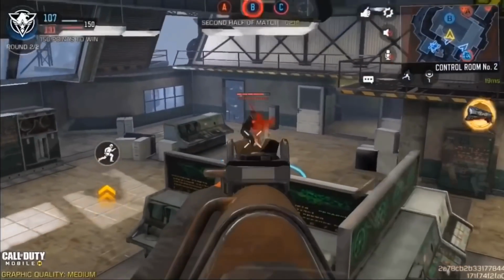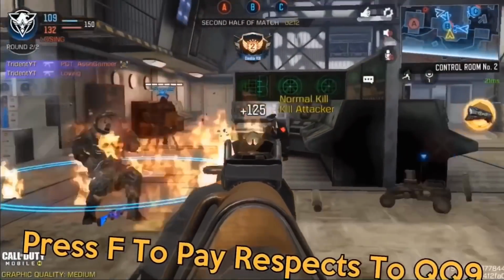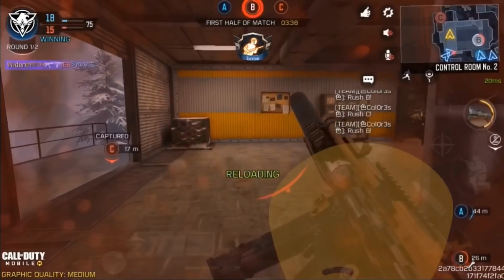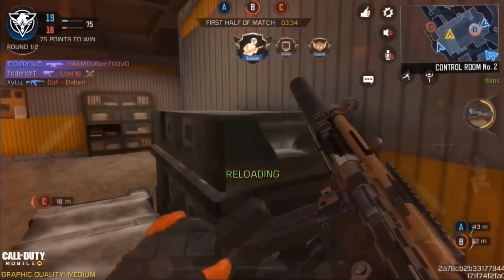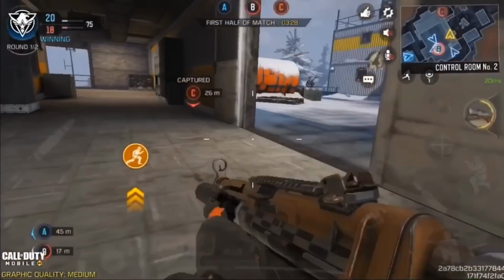The number 7 spot goes to the QQ9. I know we are all disappointed, but QQ9 is no longer the best SMG at close range in the game. There is a better gun at close range, but this is better at those mid ranges than that other gun, so I would say it's definitely a good option still right now, especially with the 10mm 30-round mag, which increases damage. It's a new attachment.